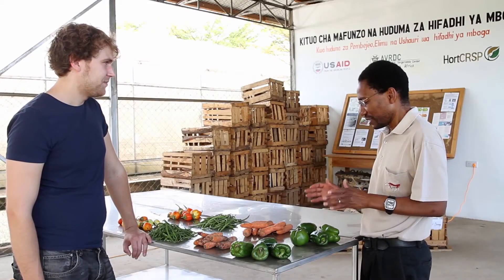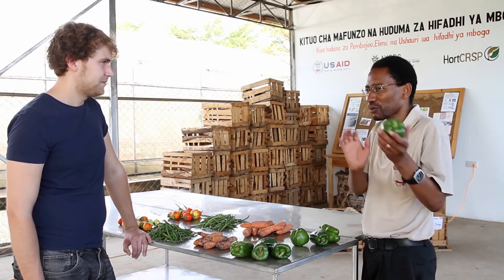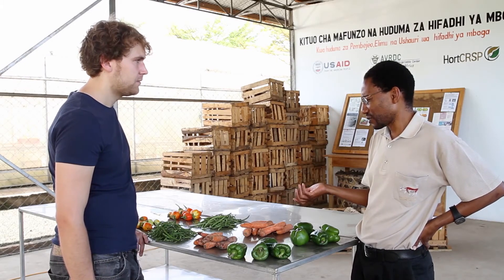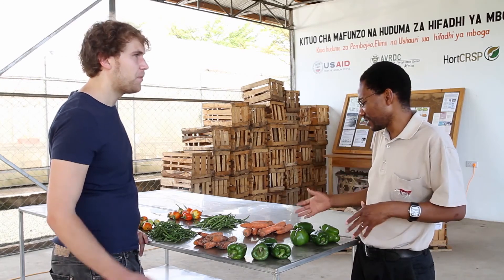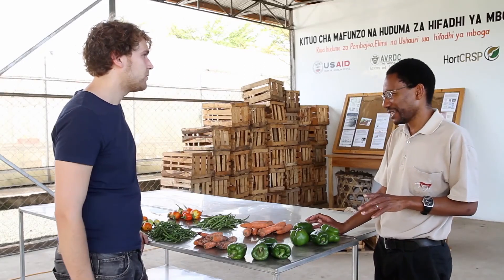The idea is: what can you do once you've harvested the fruit to keep it at the quality it was when it was in the field? The problem with cold rooms that use electricity is that the electricity supply is unreliable. The design of the Wakati is such that it has its own solar panel, providing electricity for keeping a nice moist environment. So you don't have to rely on the energy grid and the problems associated with that. Farmers who are far away from the main cities also have a way to preserve their produce.